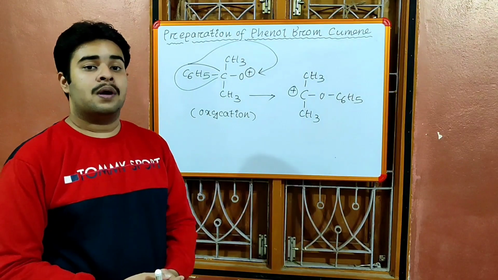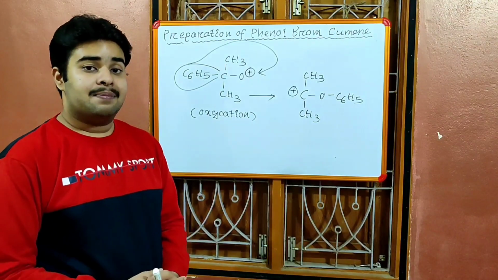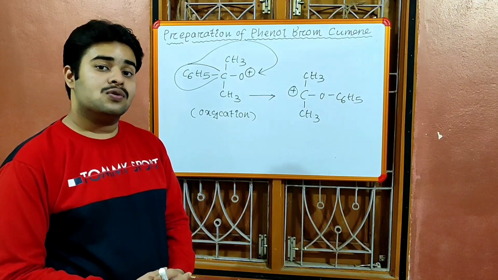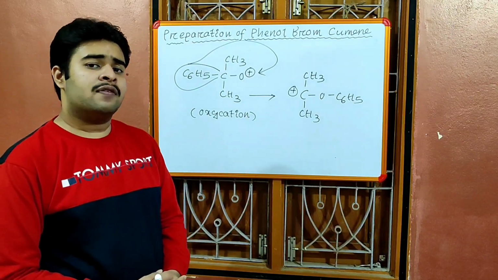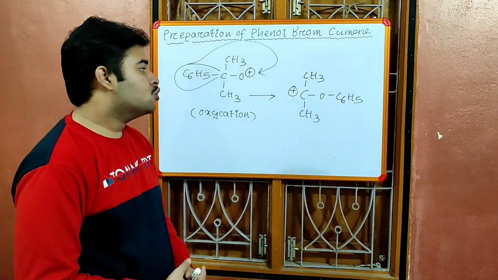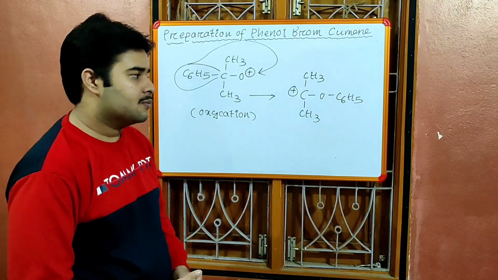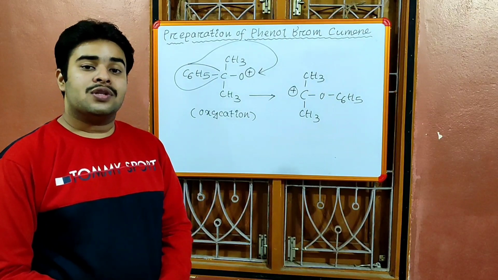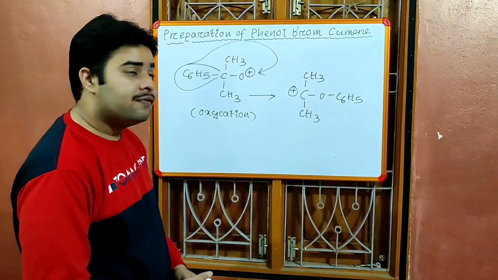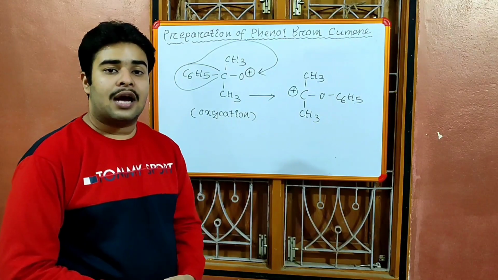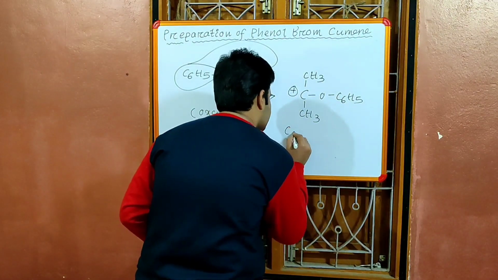The phenyl group is part of our benzene ring, and as the benzene ring has a huge pi electron cloud, it can sufficiently give electrons to neutralize this positive charge over the electronegative oxygen atom. So in comparison to the methyl group, the phenyl group will migrate preferentially, leaving one positive charge over the carbon atom, forming one carbocation. Here is our carbocation.